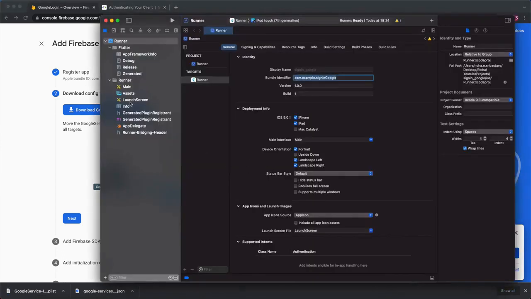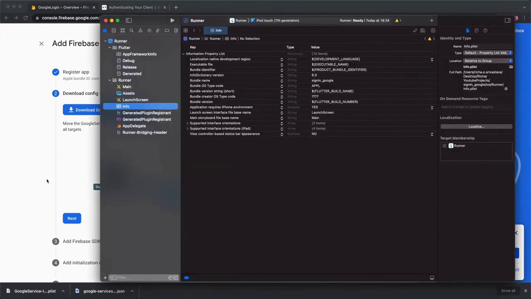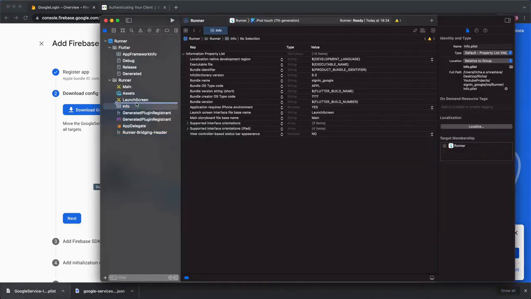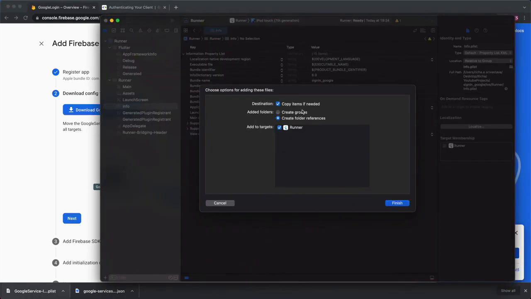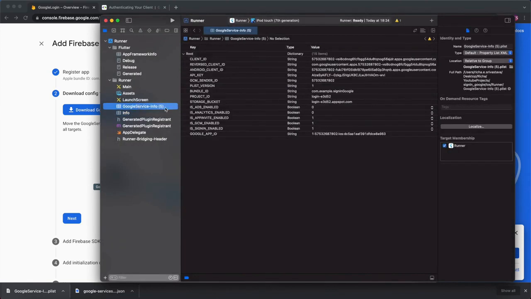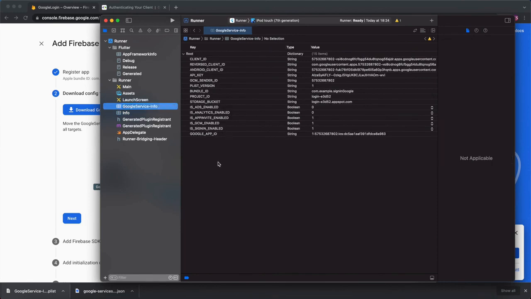If you see, our Info.plist is over here, so let's drag it and keep it over here. We want to copy items if needed, everything selected, and click on Finish, and we have our GoogleService-Info. We don't want this 5, so remove it, and there we have it.